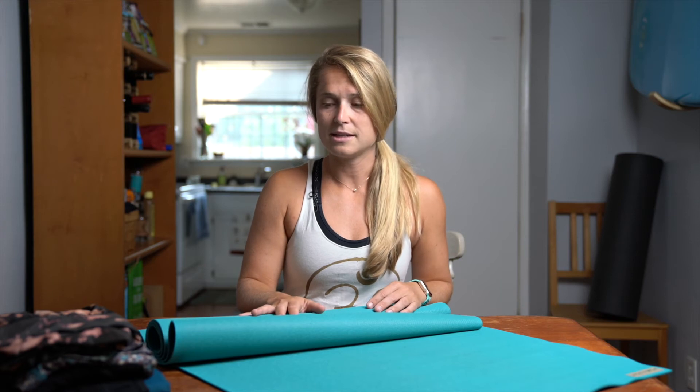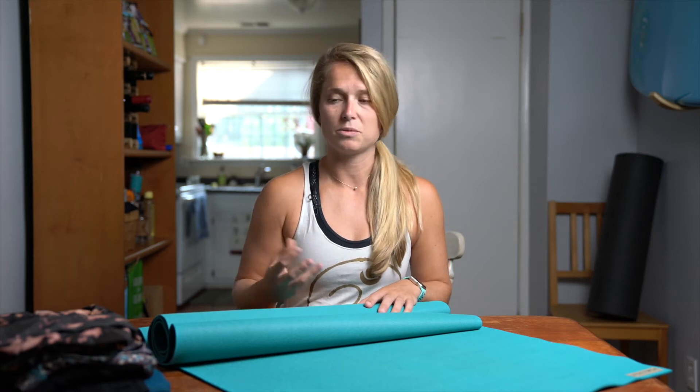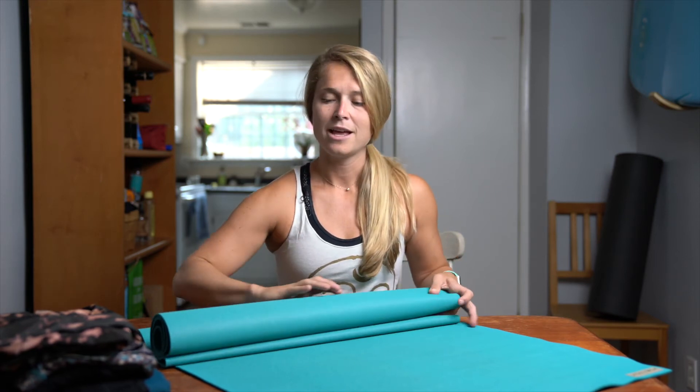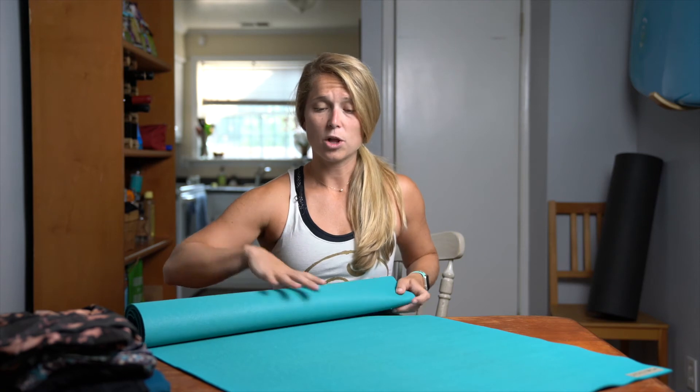This is a mat I'll take when I travel to take yoga at different places, or if I'm working at a festival, because I can kind of just throw it around. It's super easy to clean with all types of natural cleaning materials. It isn't the best for hot yoga for me personally, because if you are incredibly sweaty I slide a little bit. But generally when I'm traveling I'm not sweating as much as I would be in a super hot yoga class, and because it's a smaller, lighter mat it also has a lower price point.